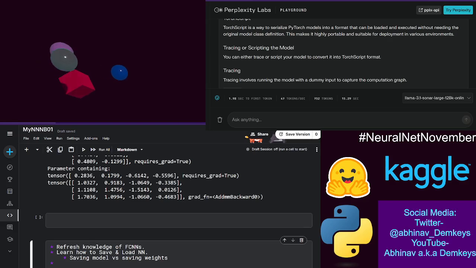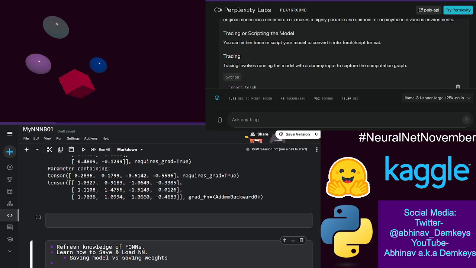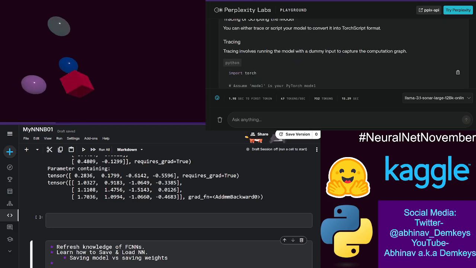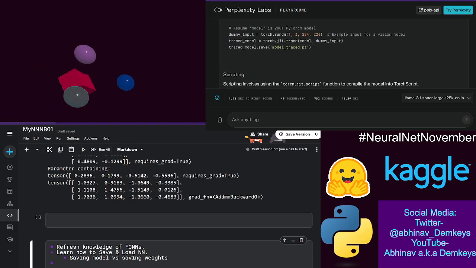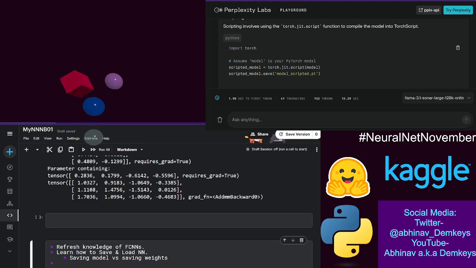Tracing or scripting the model: you can either trace or script your model to convert it to the Torch script format. Tracing involves running the model with a dummy input to capture the computational graph. Scripting involves using the torch.jit.script function to compile the model into Torch script.